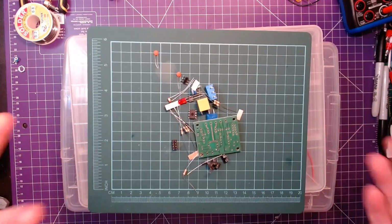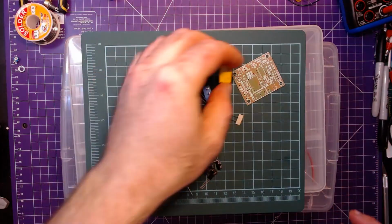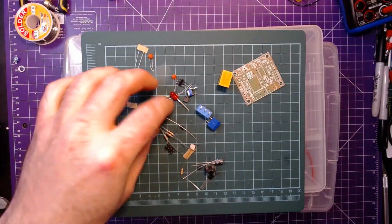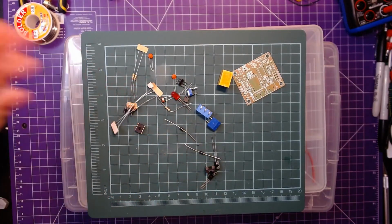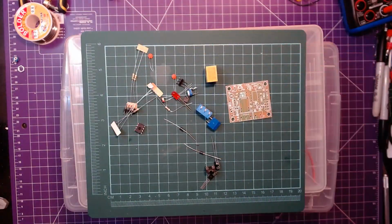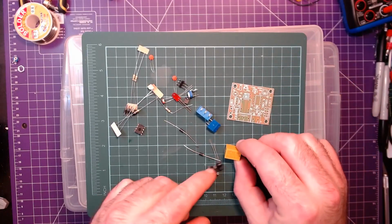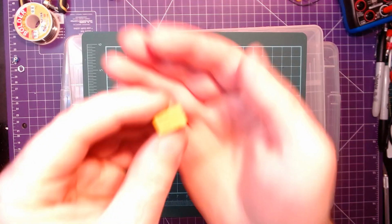But yeah, this is today's kit for the live stream. It is actually a kit I have built before, but I haven't gotten it to work. So today it's going to work, or I mean it's not, and well, it is what it is, really. So what this is, it looks like we've got a relay here. So it's this guy here. It has a 5-volt coil.